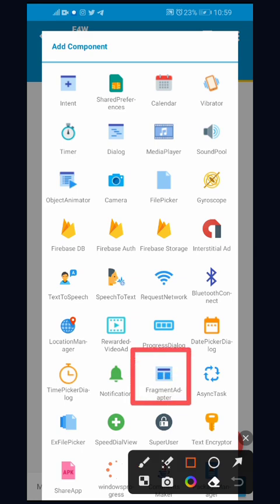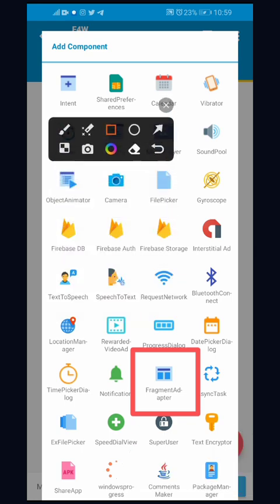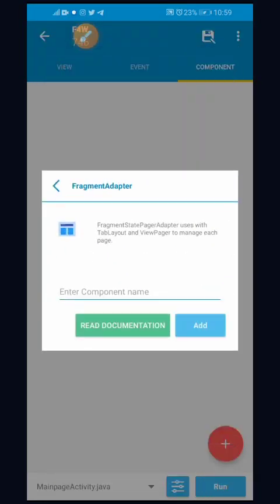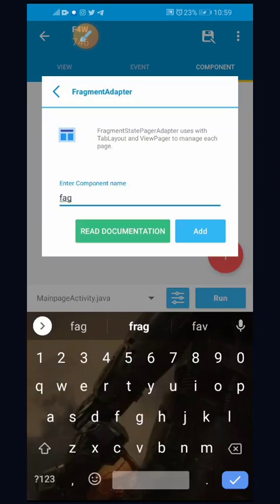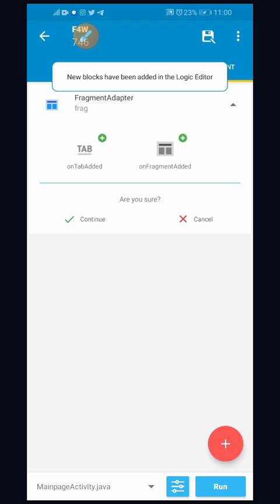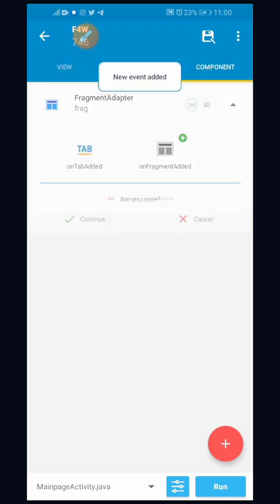So we are going to be selecting fragment adapter and give it a random name. Let's do that right now. After that, we click on the drop down and select tab added.